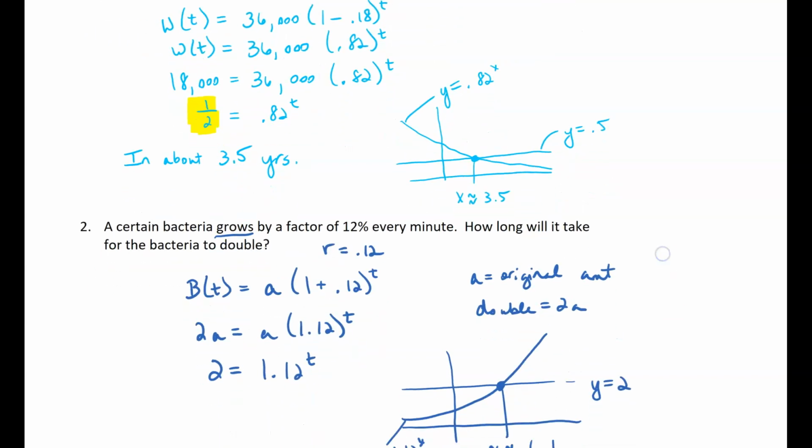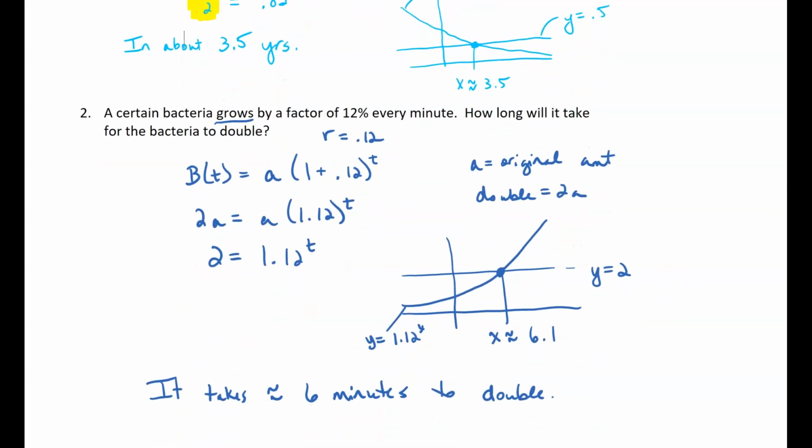Same thing with number 2, except we were doubling on this one. And again, I didn't give you an initial amount on the doubling, but you don't need one, all right? So any of the problems that have doubling, quadrupling, halving, reduced by 4, you don't need the initial amounts. You can just plug in the factor that you're trying to reduce or increase by. So that was the only reason I wanted to do these with you guys.